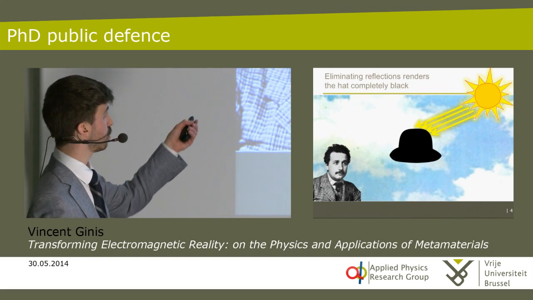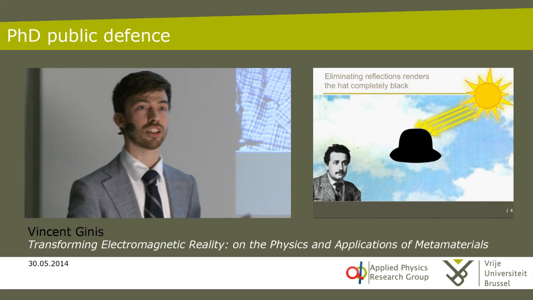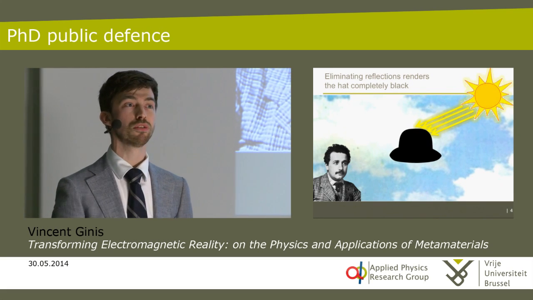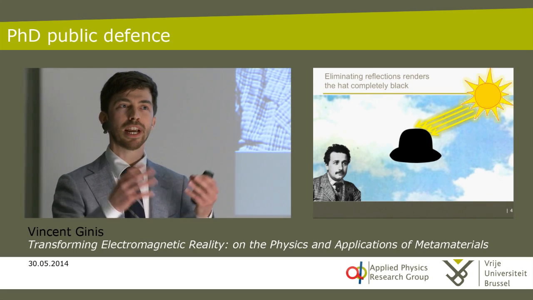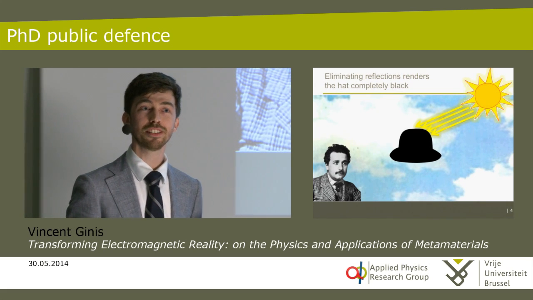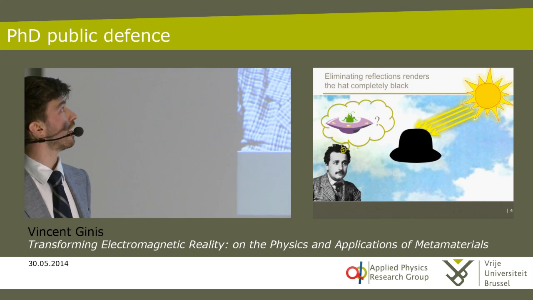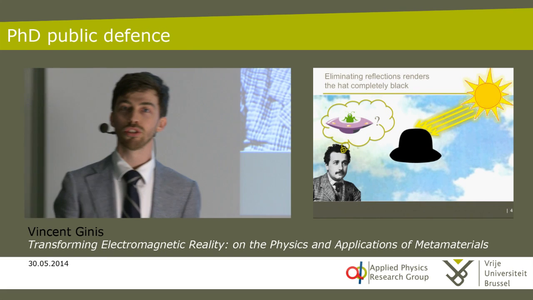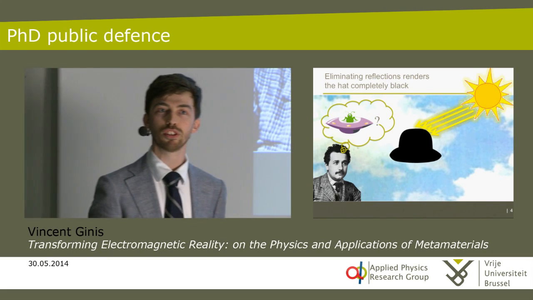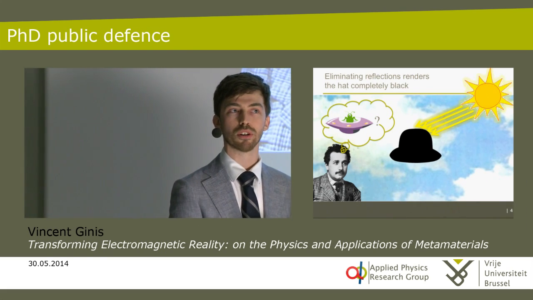However, if we would position ourselves in the position of Einstein, as I would prefer to do for myself, then we see that, as a matter of fact, he would see a black dot somewhere in the sky. This is a result of the fact that he doesn't see the light rays that are coming towards him. He doesn't see the sun and the blue sky. So clearly, the bowler hat isn't invisible if we just reduce the reflections of the bowler hat.